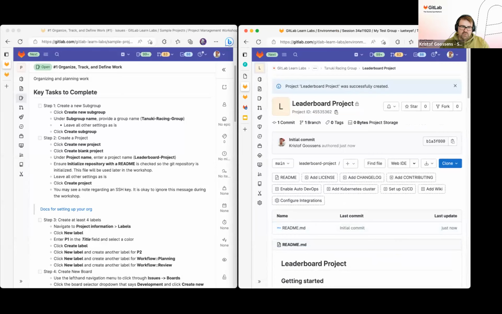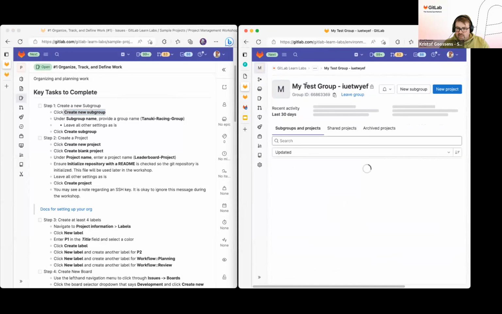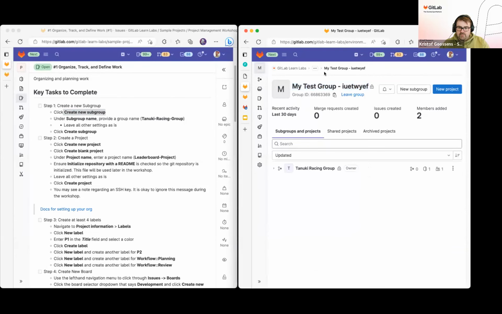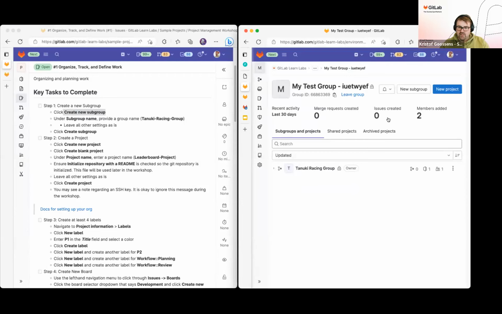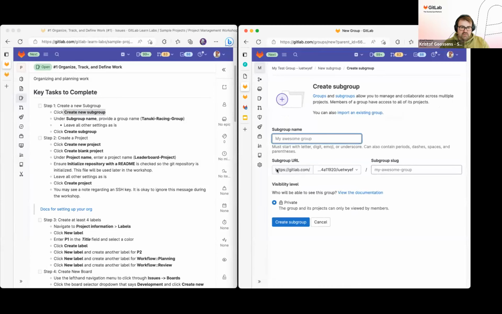All right, I see there's a question to repeat the first step again. So you mean the subgroup one? That's here in the My Test Group. So make sure that you are in your own test group that was created. If you're not sure, click on the blue button in gitlab.com. And then next to the blue button on the top right, you see new subgroup. So click there. You can just give it a name. You will see that whenever you're typing, the slug will be updated automatically.